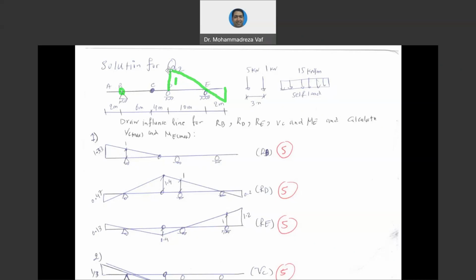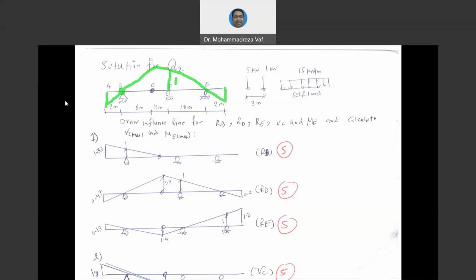Therefore, the moment that point D goes up, actually point C also can go up together with it. And we may have some rotation at point C. And at the same time, at point D, we are going to have some rotation, and the rod AC is going to have an inclined shape similar to this one. So according to this calculation, you can easily obtain the values for the points that we don't know based on mathematics. So this is going to be the influence line at point D.